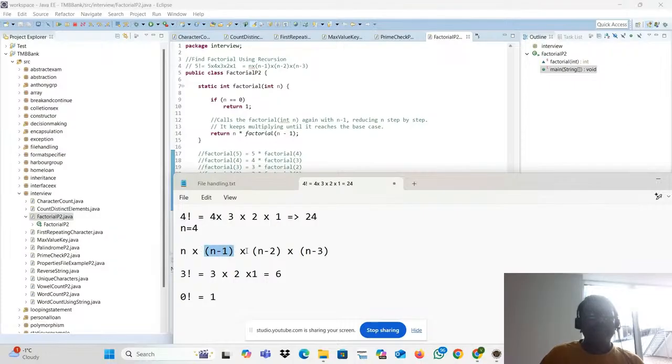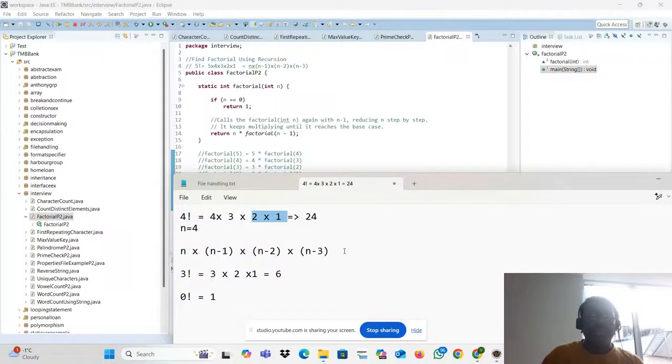This stuff keeps repeating, every time we are subtracting 1. 4 minus 1, 3 minus 1, 2 minus 1. Here we are subtracting 1, here also, here also. It means n minus 1 keeps repeating.